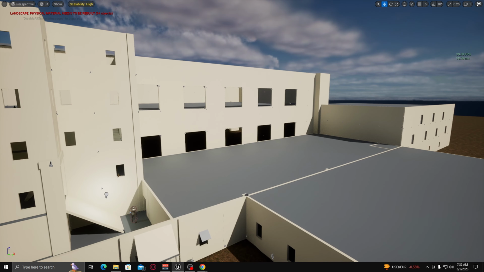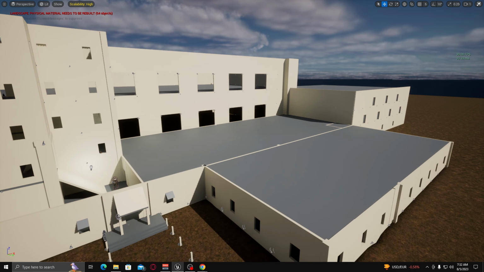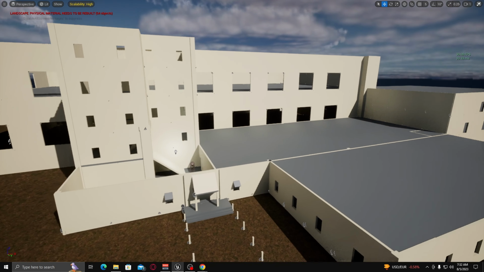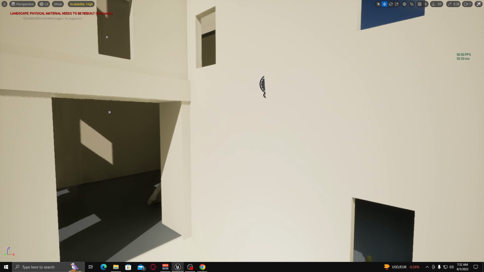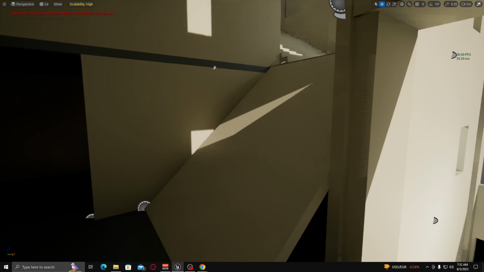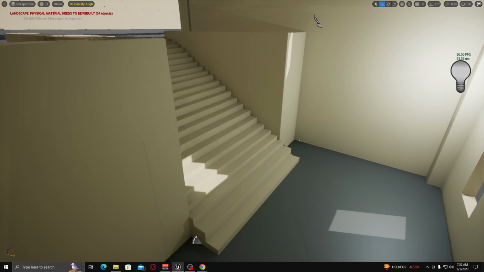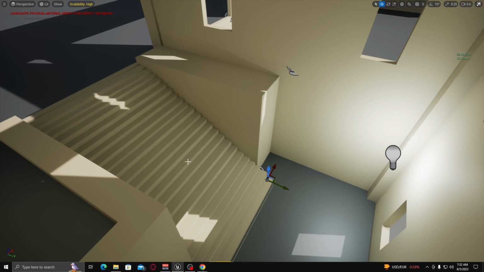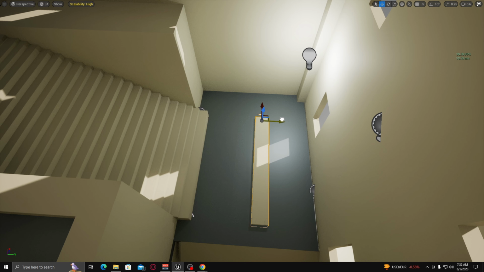The recording of this one from start to finish is being recorded, so I will be uploading the entire build when it's finished. So you can actually see it's kind of a preview. This is the stairs. This is the last thing I worked on, and this is the reason why I'm going to make the procedural stairs. Because this one, you can see, it's made out of pillars from the modular system.